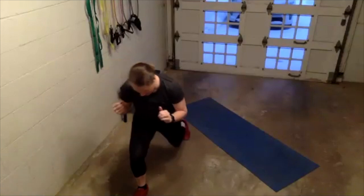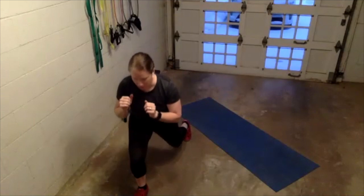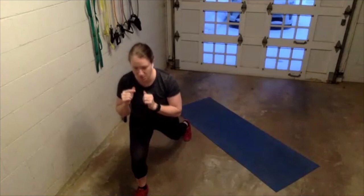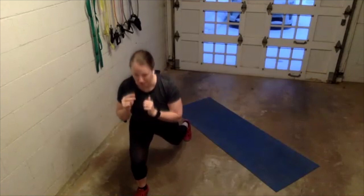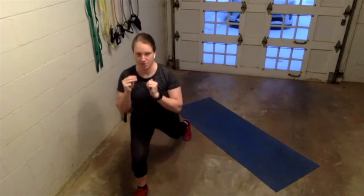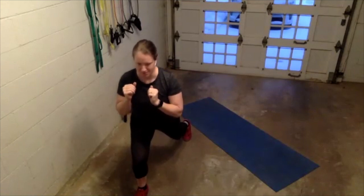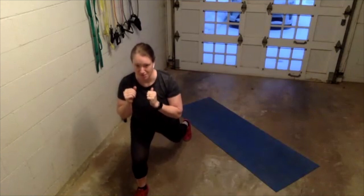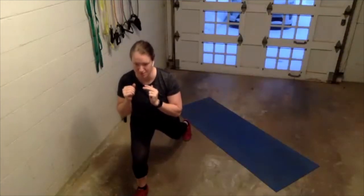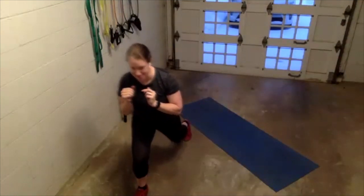Okay, switch legs. Sink that knee all the way to the ground and come up a little bit. And pulsing. 1, 2, 3, 4. Chest up nice and tall. 5, 6, 7, 8, 9, and 10.